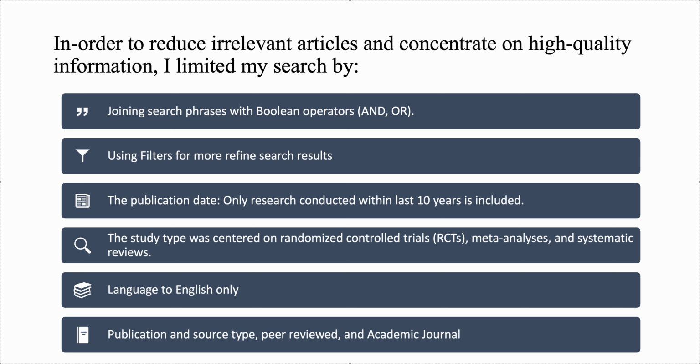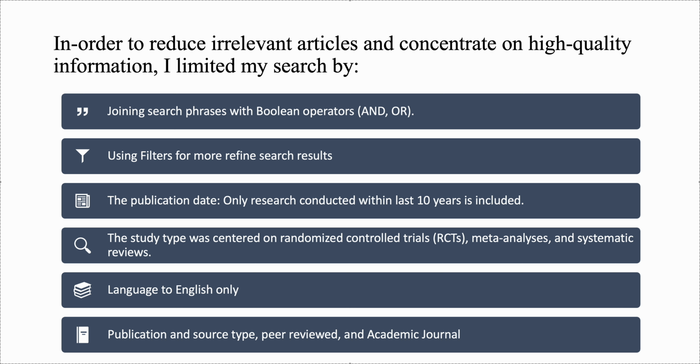Therefore, in order to reduce irrelevant articles and concentrate on high-quality information, I limited my search by joining search phrases with Boolean operators such as and, or in my keywords. Using filters for more refined results, I also checked the publication date and made sure it was within the last 10 years, so I used 2015 to the current year, which is 2025.